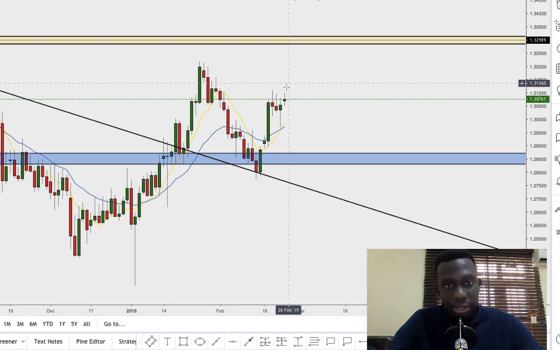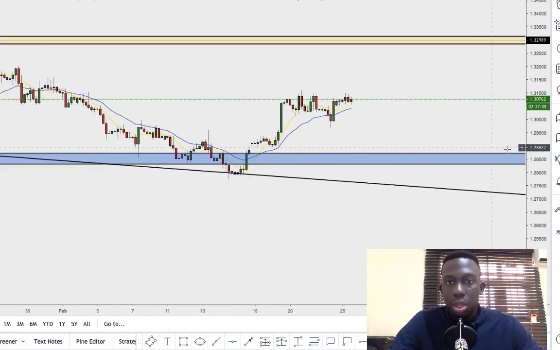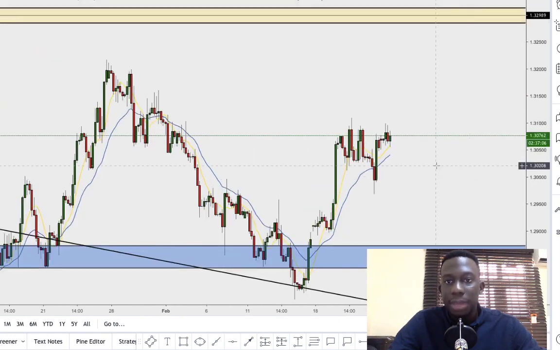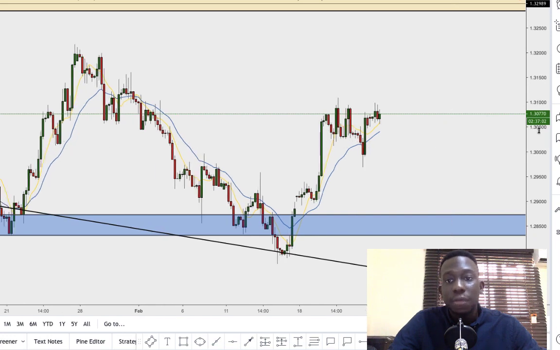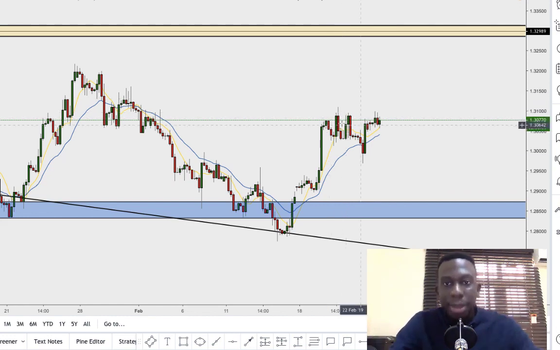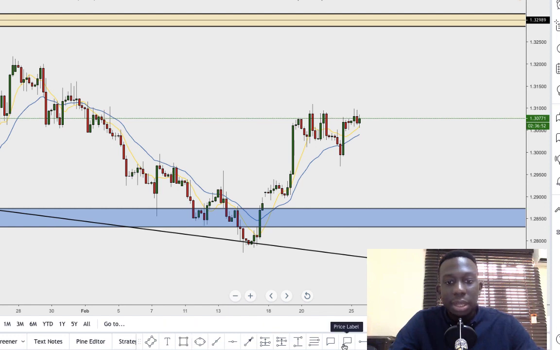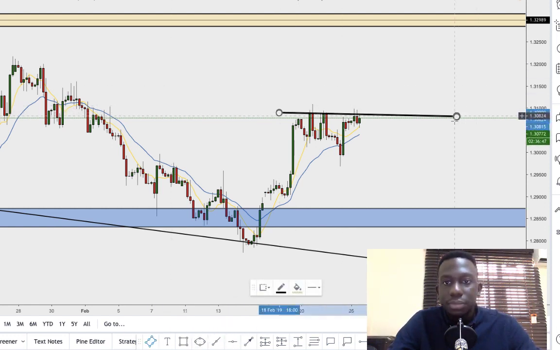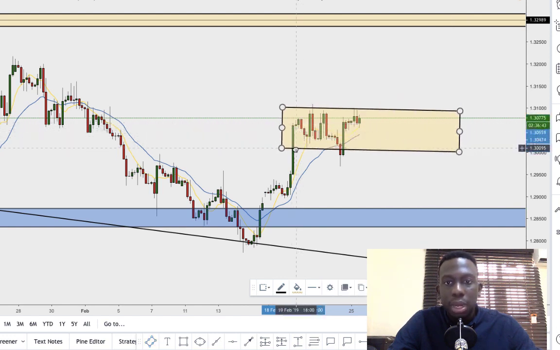So what you then do in this kind of situation is you scroll down to a lower time frame, and then you actually come and see what exactly is happening. Because I'm so confident that this market is going to head higher, all I need to do is look for a trade setup somewhere about here. And what is going on here is looking like a pretty decent range. So I'm going to grab this and map it out somewhere about here. Give me a moment while I map this out.